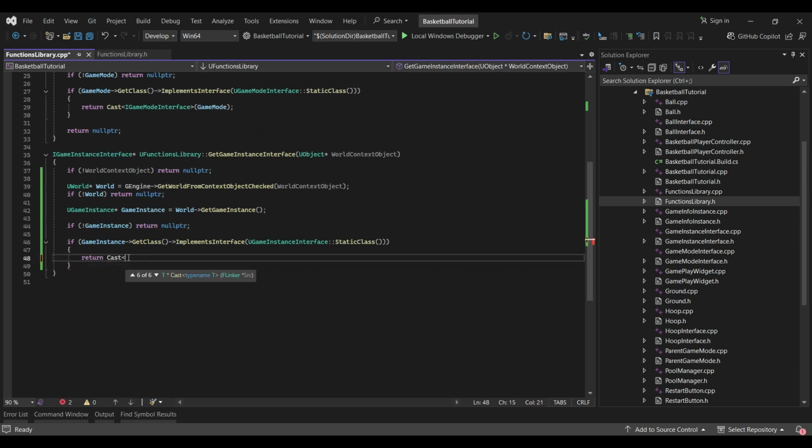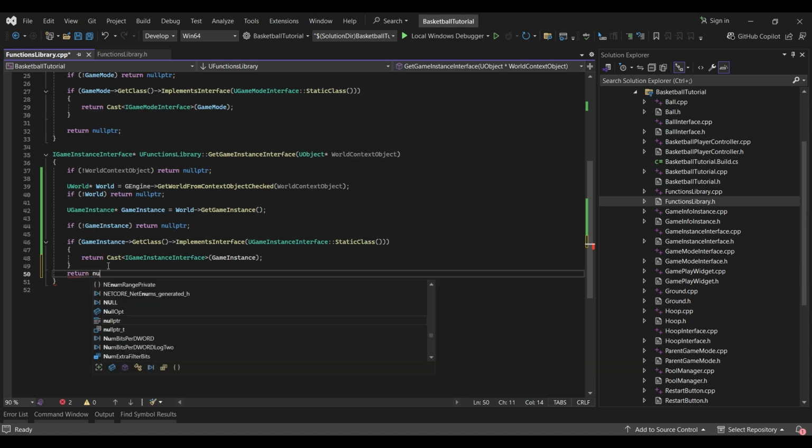So return cast, and the object is game instance. And lastly we return null.